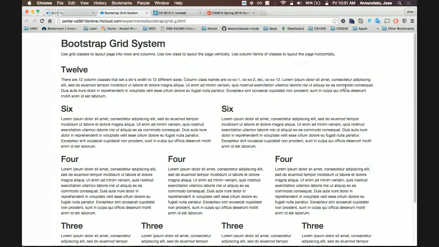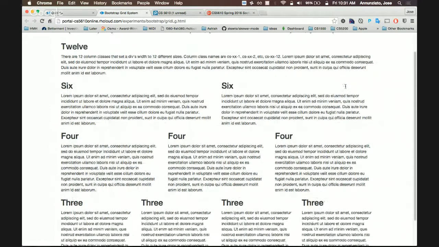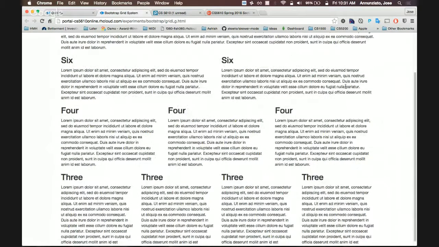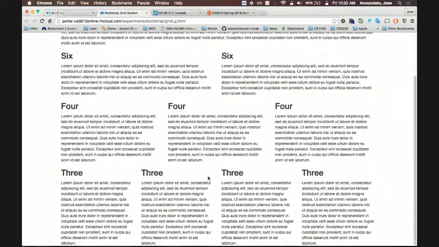The second row here has columns that span 6 and 6, adding up to 12. This last one down here with the 3s has 4 columns, each one spanning 3. It uses more or less the same idea that we just explored a couple of minutes ago.